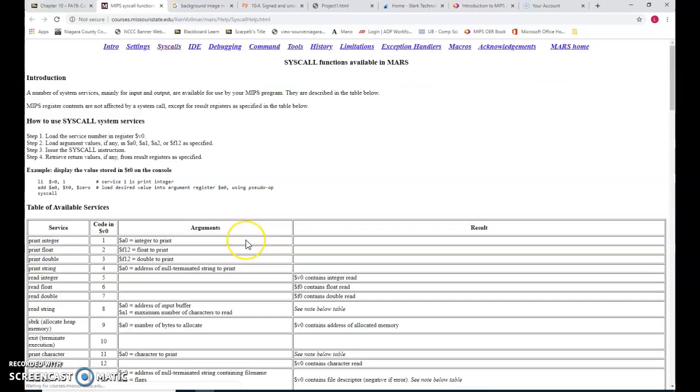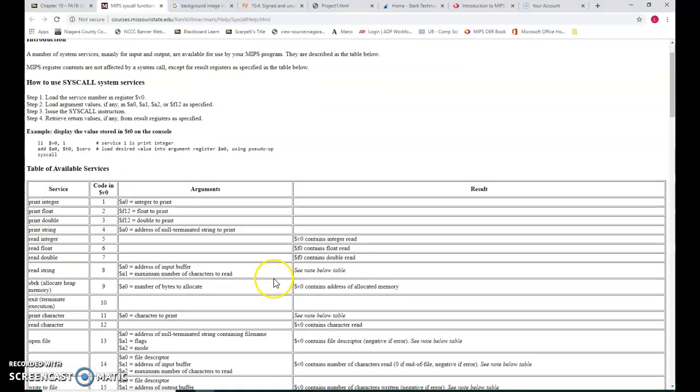Click on that resource, and it will give you a chart of each of the services that syscall provides, the code required to implement that service, and then the value or the arguments required in order for this to happen. So the print integer is a code 1 that needs to be moved into register V0. The value to print needs to be moved into A0. So that's what we're going to do next.